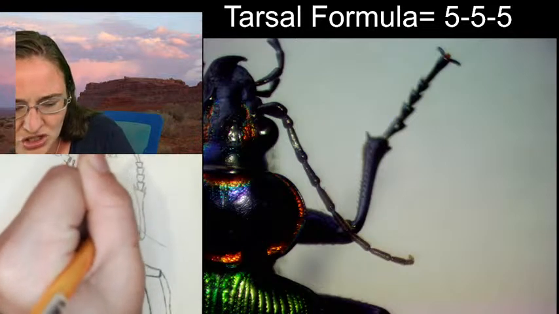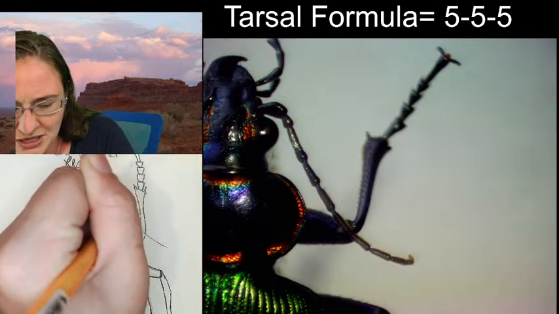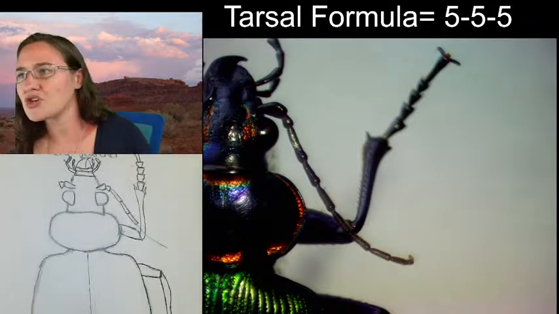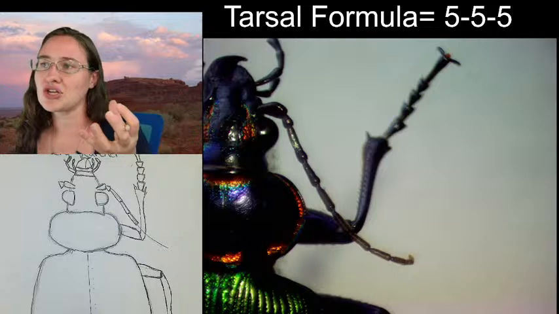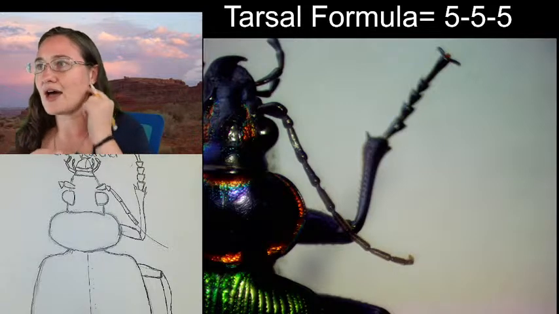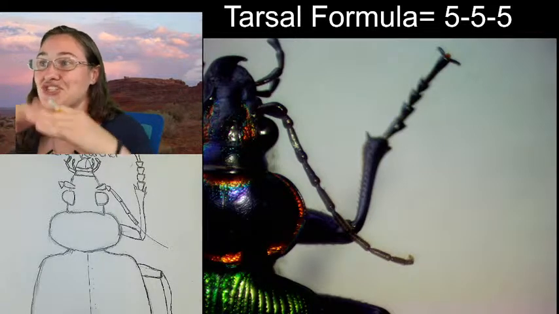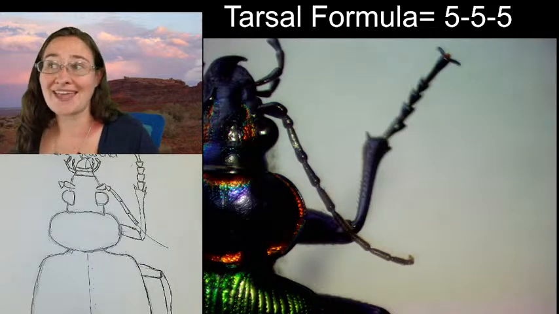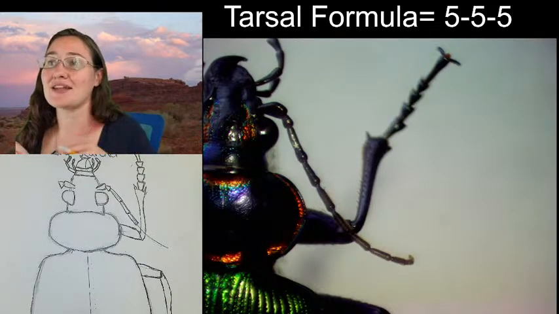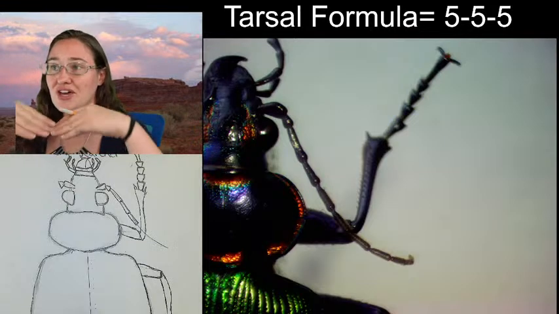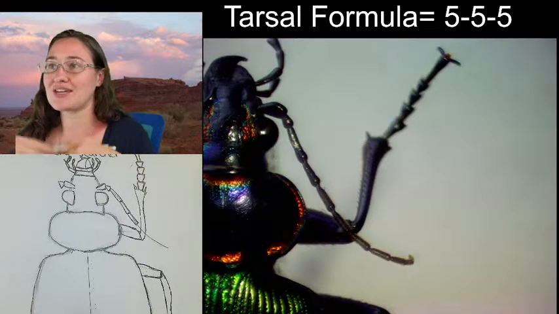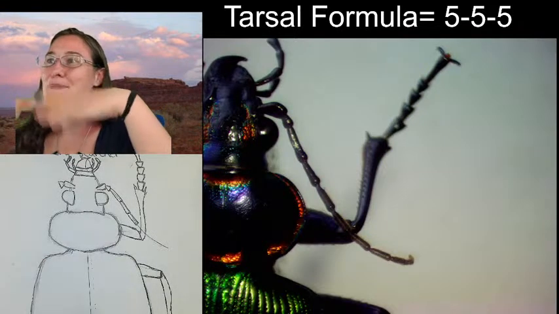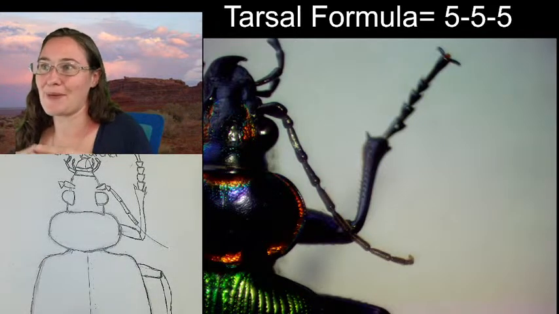You do want to make sure that you do them individually because that's going to give you the differentiation between segments and also the ability to turn your antenna or change your antenna just at the connections, right? The segments themselves don't bend. The only place that bends on an insect's antenna is where there is a joint between two segments.